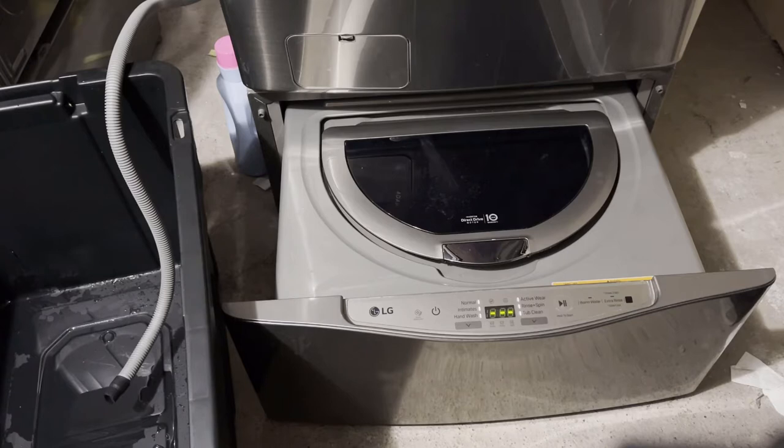Time, how long it takes, how much water it uses, and we're gonna get down to if this thing is worth running or not. Or if it's a, you know, a gimmick. I can think of a few scenarios in which it can still be useful. I don't really want to shatter the dreams of people who spent the money for this thing. If you happen to own one, but if you use this as opposed to the front loader, for efficiency purposes, we're going to find out if that's worth it or not.